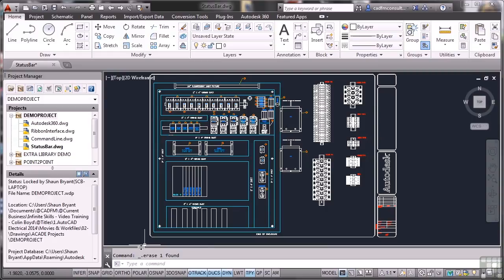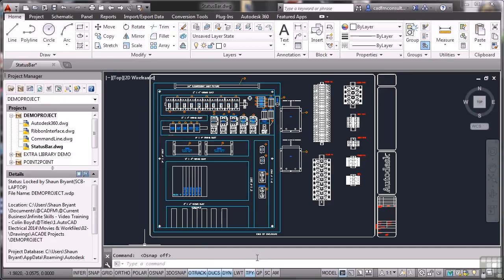letters on. Now, this is the old classic setting. And I actually prefer this both as an instructor and as a user because it tells me exactly what those buttons do. OSnap is object snaps. It's easy. And when I switch it on, you can see it on the command line. It tells me that OSnap is on. If I click on it again, it tells me that OSnap is off. So those are your drafting settings, and we will cover those in a little bit more detail later on.